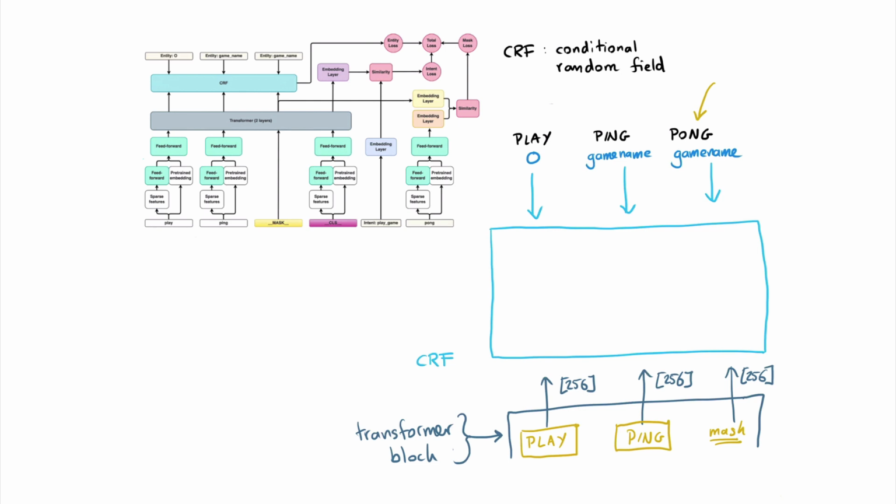Inside of a CRF block, what you will find is a small feed-forward layer that accepts the input from below and then outputs a classification, namely, which entity do I have here? But it also features one extra thing. In between these predictions sits a transition matrix of sorts. And both these feed-forward layers, as well as this transition, are things that are trained. These things have to be learned during training. And the idea behind this transition is that perhaps if there is a token that is an entity over here, then that might do something with our belief that there is one over here and over here. And that's what these transitions will try to capture.